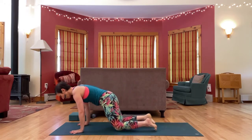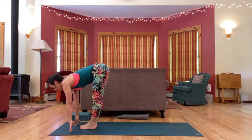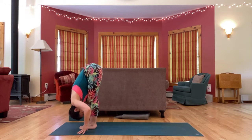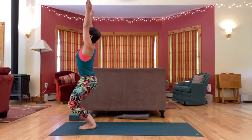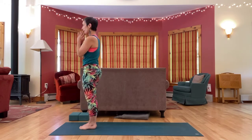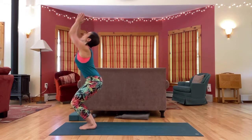One more deep breath here. Let's come back through down dog and step or hop your feet forward. Inhaling, flat back. Exhale, fold. Bend your knees, arms up, inhale, chair. Exhale, straighten. Again, inhale, chair. Exhale, fold.